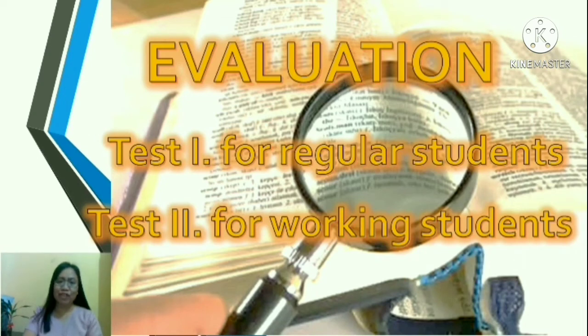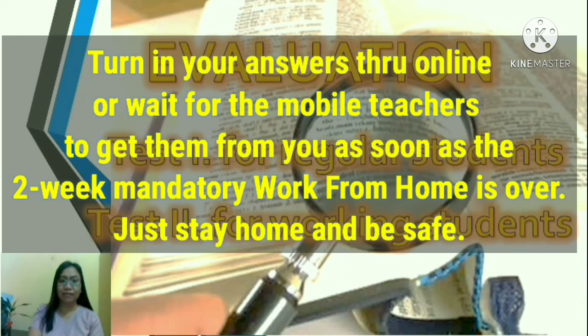Now, for the evaluation, test 1 will be answered by regular students. Test 2 will be answered by working students. Since we are all discouraged to go out and mingle with other people, you may turn in your answers through the messenger. Take a picture of it and send me online. For those who cannot turn in online, just write your answers on a paper and wait for the mobile teachers to get them from you in your place. It is your safety that matters most.